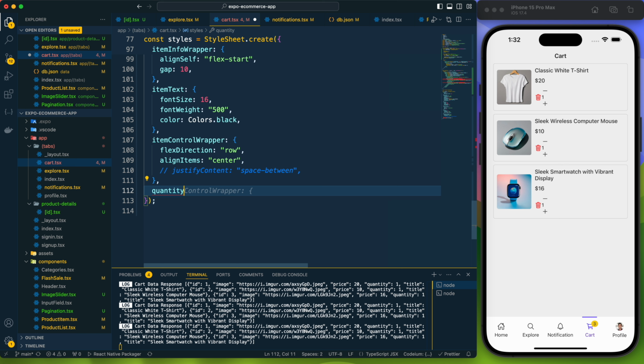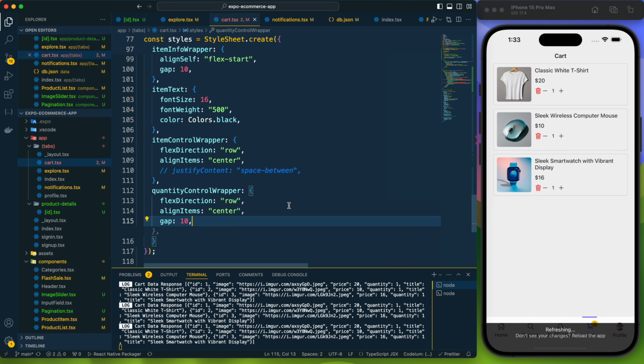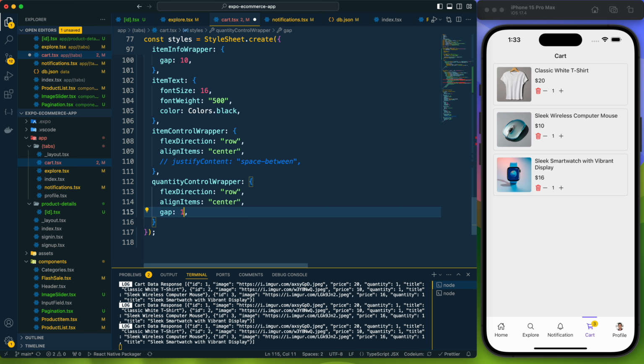Now after that let's create quantity control wrapper, and for the quantity control wrapper here also it would be flex direction row for these three items, align item center and a gap, and I will make this gap little bit bigger, 15. So it is applying only in these three for this quantity control, and this is the quantity control.